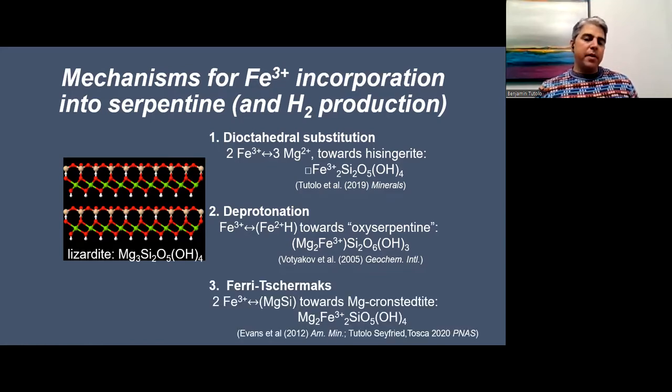And then the third, and the one that I'm going to focus on the most for reasons you'll see in a minute, is what's called Ferri-Tschermak substitution. This is a coupled substitution of 1 oxidized iron into the tetrahedral sheet and 1 oxidized iron into the octahedral sheet for a magnesium and a silicon. So again, you're going 6 for 6 in charge, so you're maintaining charge balance. But we end up with a solid solution with the mineral magnesium cronstedtite. So again, you still have magnesium in the octahedral sheet, but you've had to pop off one of those silicons in order to make this oxidized iron substitution happen, this coupled Ferri-Tschermak substitution.